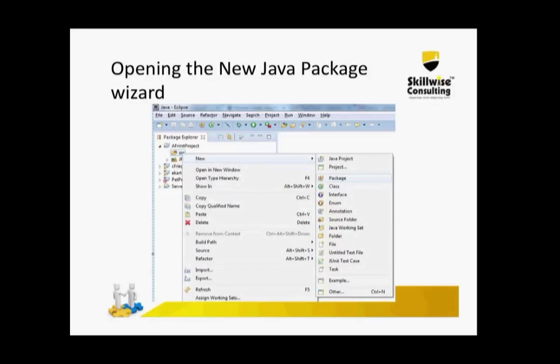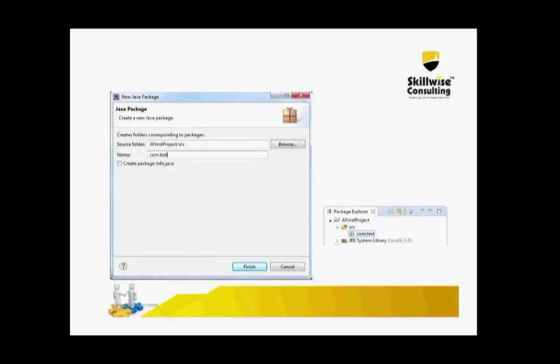Because I already created a project. Project in the sense, whenever you are creating a project, the Eclipse tool is going to create a template for your project. Now I'm just clicking the package. Whenever you click the package menu, it will show you a dialog box where you can specify the package name under the name field. It also shows where this package is going to be created, under the source folder, which is nothing but the project name slash SRC folder.